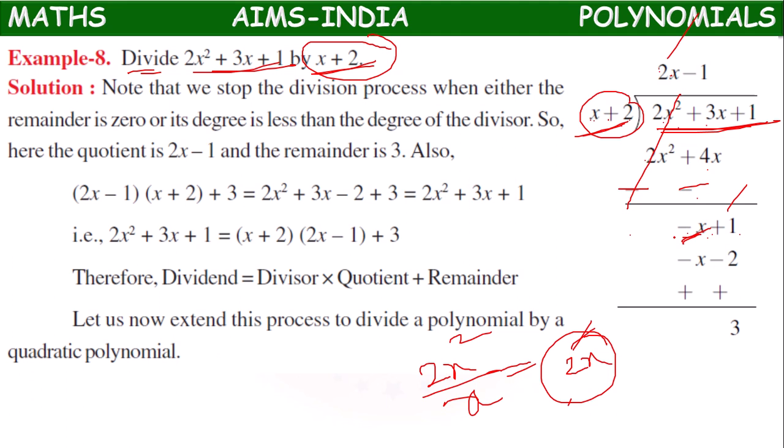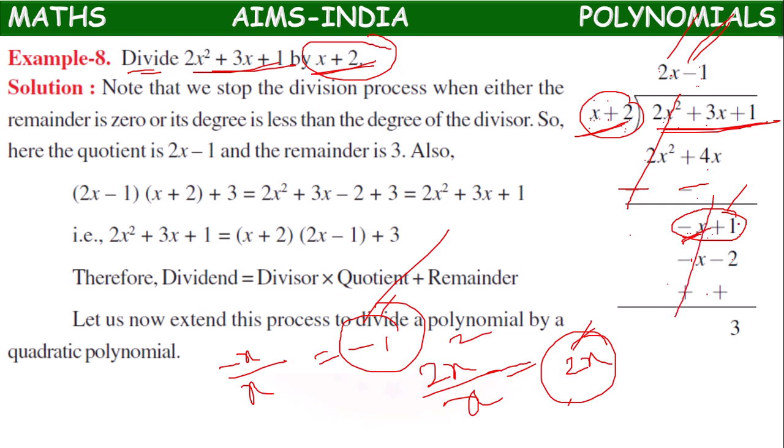Now this is the dividend, this is the divisor. Dividend first term minus x, divisor first term x, means the quotient will be minus 1, to be kept here. With that we have to multiply both: minus 1 into x, minus 1 into plus 2, minus 2. A plus symbol after changing signs. This cancels. Plus 1, plus 2, how much? 3. Like this we can divide a quadratic polynomial by a linear polynomial.